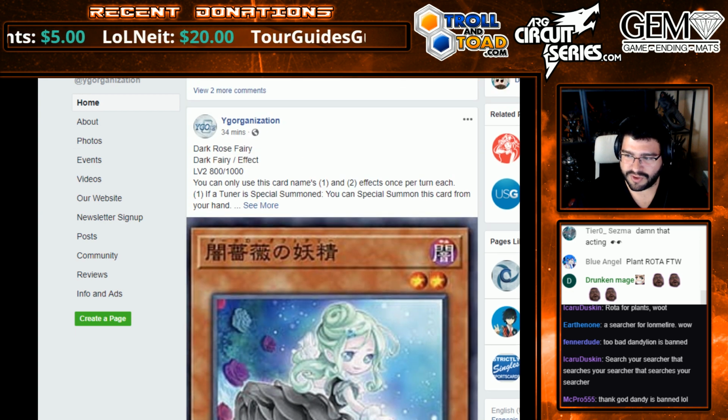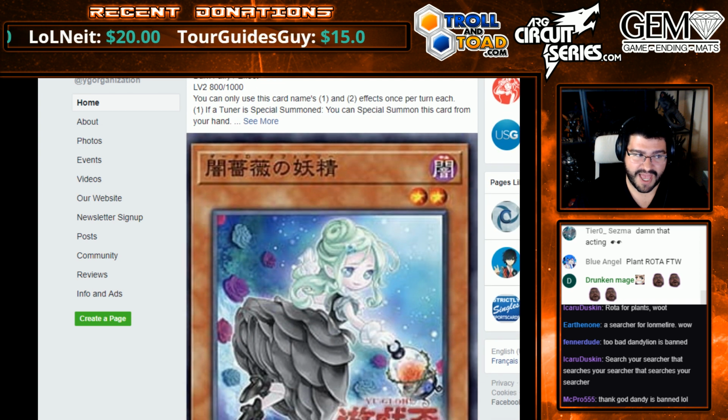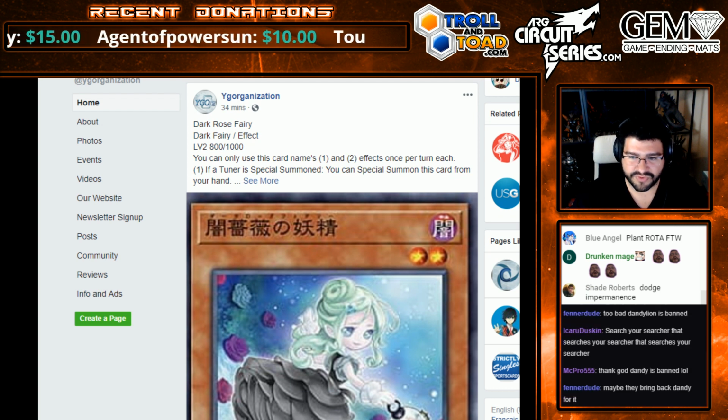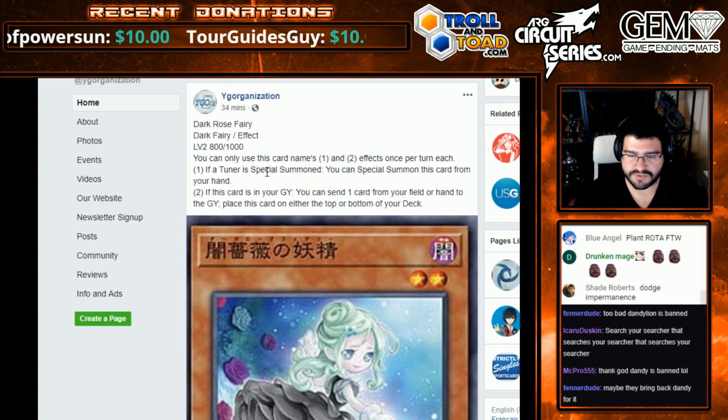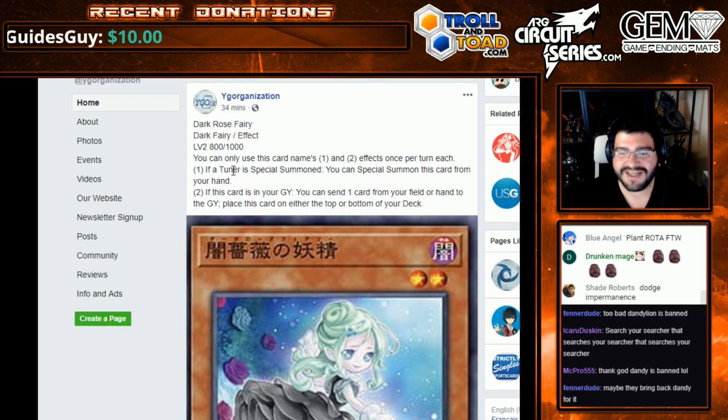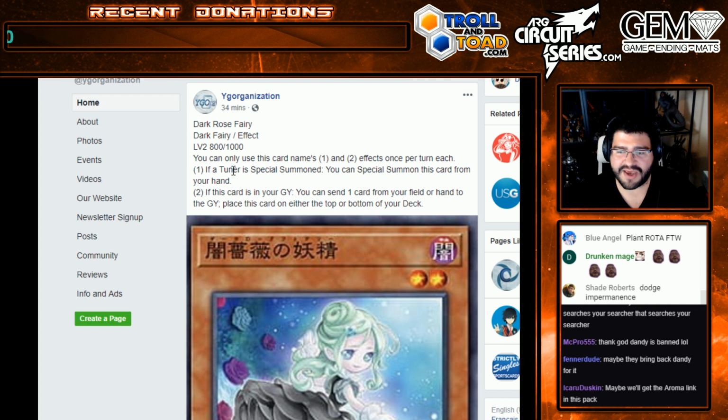Ooh, cute. Remember, lollies are for head pats, not for looting. We got Dark Rose Fairy, and she's a Dark Fairy effect, level 2, 800/1000. You can only use this card's name's first and second effects once per turn each. If a Tuner is Special Summoned, you can Special Summon this card from your hand. If this card is in your graveyard, you can send a card from your field or hand to the graveyard. Place this card on top or bottom of the deck.